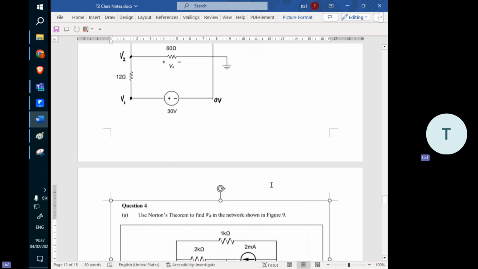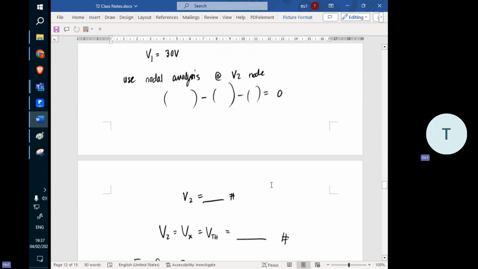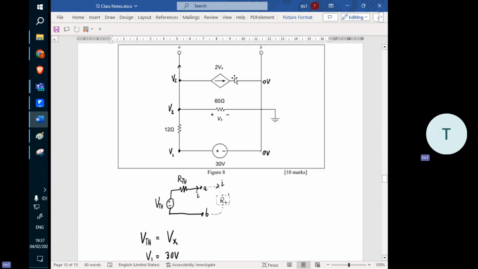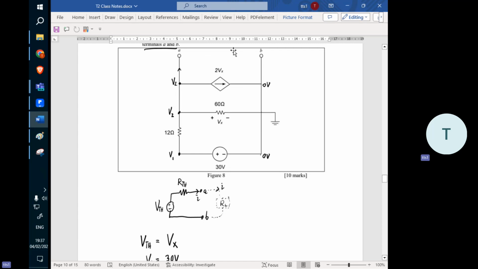Like the Thevenin, if you refer to the Thevenin again, I say that we convert. Here's without the RL, A, B. So we convert everything here into two components. Then we attach the output to the terminal AB. Then we calculate the current, right?